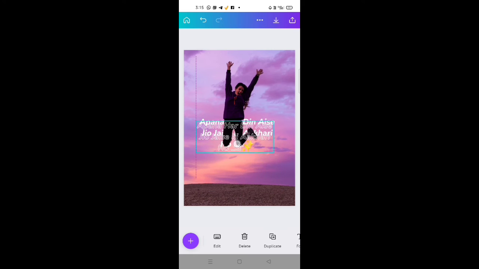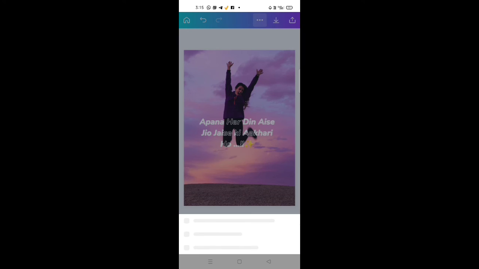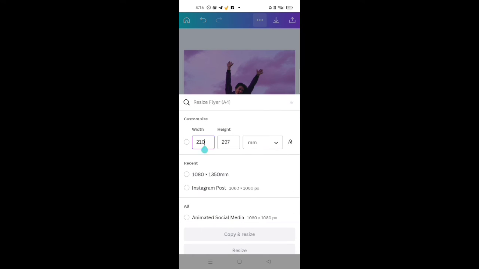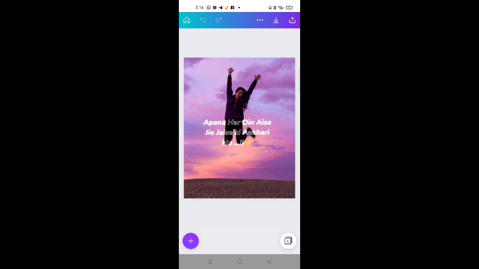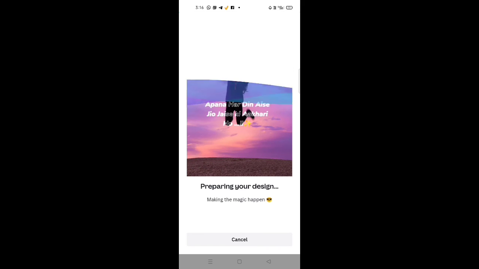Now adjust the remaining duplicated text on it so that it won't look blurry and lousy. So we're gonna adjust it perfectly. Done. And if you want to resize it for saving, you can resize it from here. So I'm gonna do it 1080 and 1380. So copy and resize it in whichever size you want and just save it.